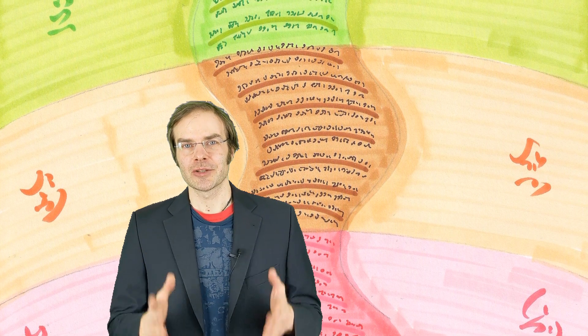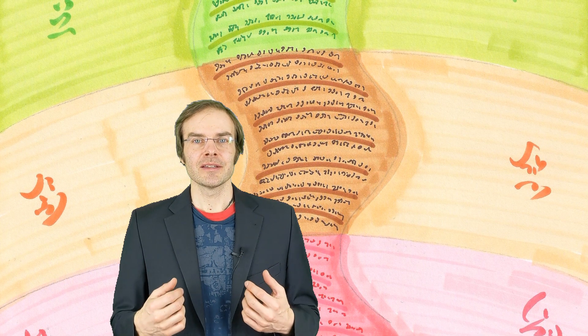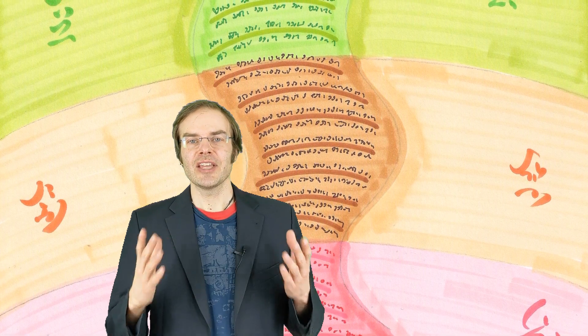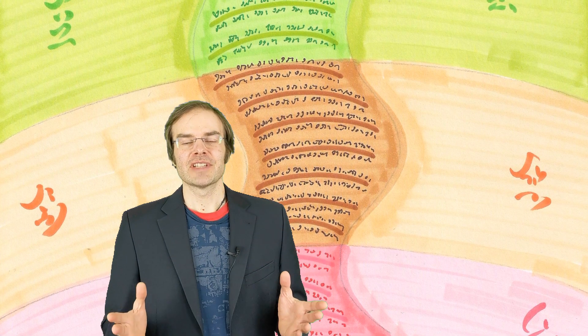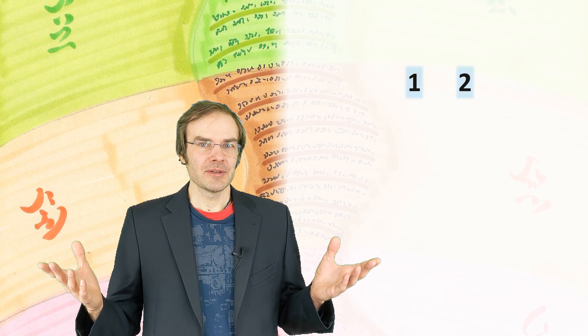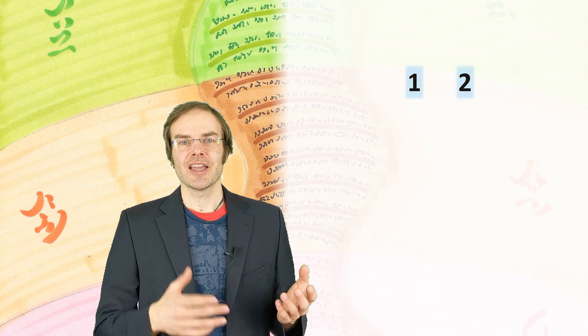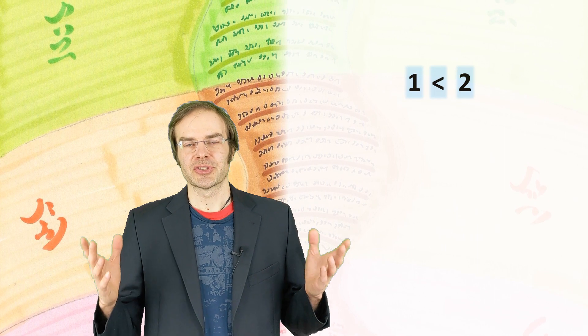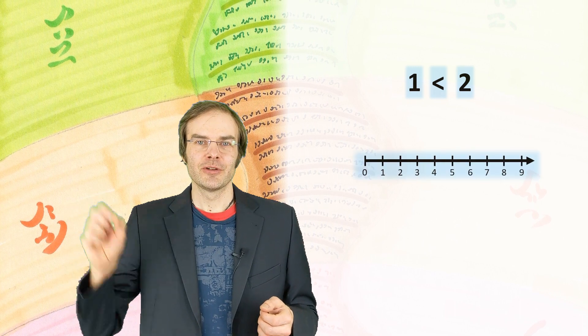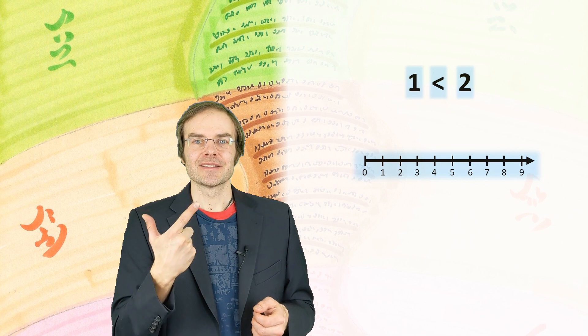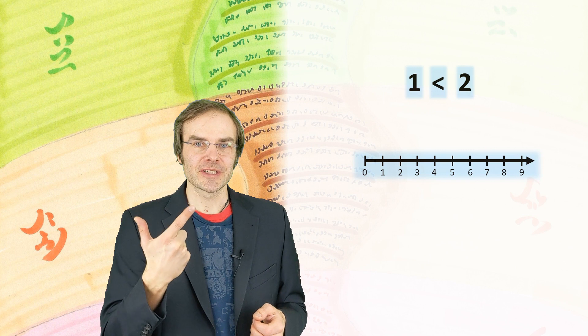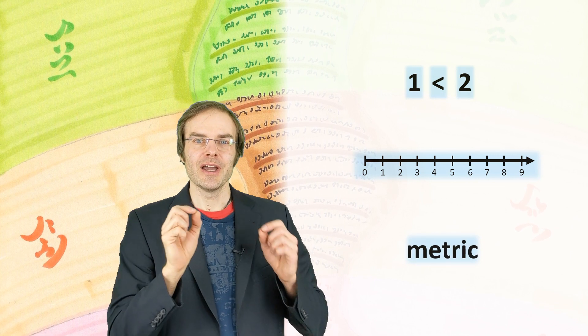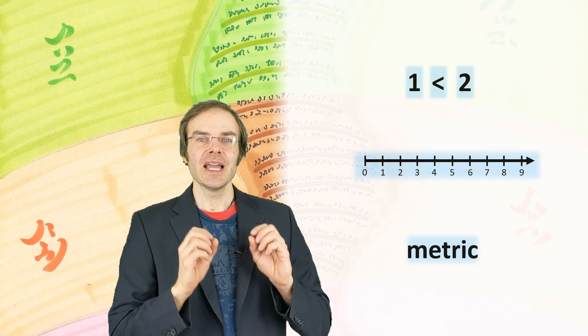So admittedly Syntrometry is a bit challenging but we must have an idea of what it is to start thinking in six dimensions. In general, Syntrometry is about terms and statements about terms and links between statements. For example, one and two, ordinary natural numbers can be terms. And I can say two is greater than one. That's a very simple statement. Now I could take the whole set of natural numbers and align them along an axis. And then first I would have to put them into an order and secondly on this axis I can define the concept of distance. And in an abstract sense the concept of distance is called matrix by mathematicians. Now mathematics will turn out to be one special case of Syntrometry. Syntrometry is much more general than that.